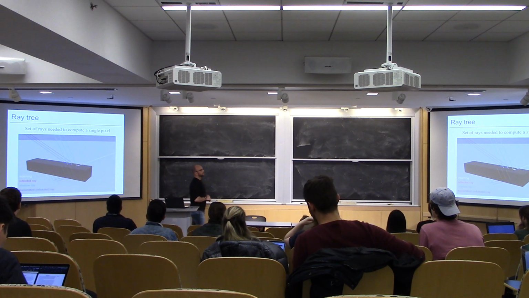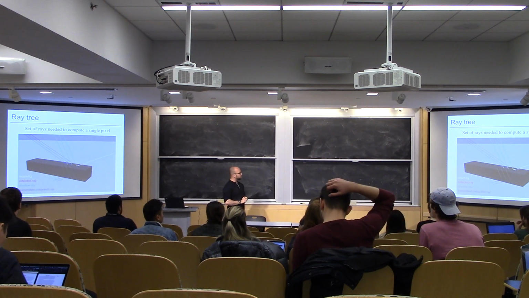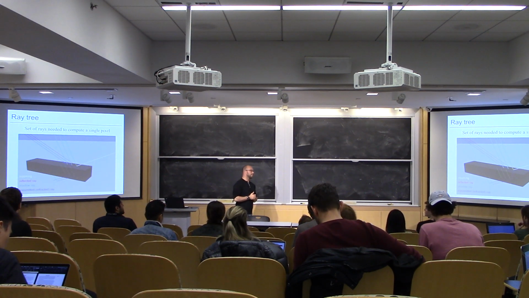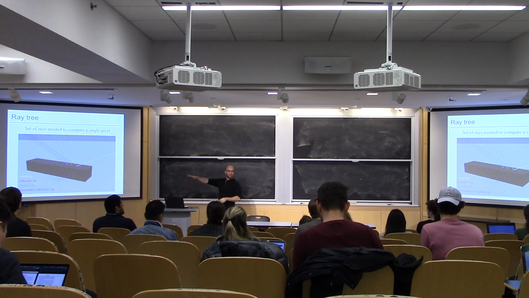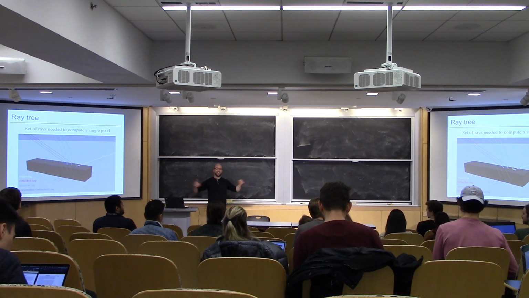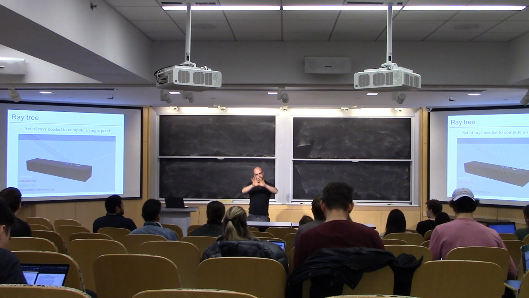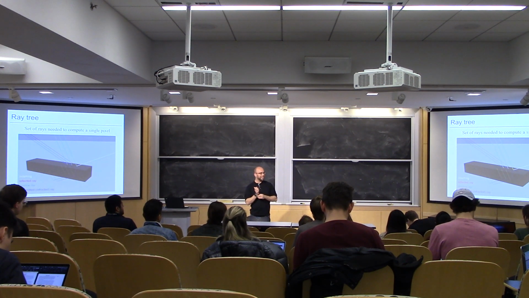And that led us to this object, which isn't really a data structure as much as just kind of a visualization, which is something that we call the ray tree, which is basically just this idea that with every ray that you send out, it spawns a bunch of new rays. And so this forms this kind of tree structure, which is describing all the computations you do just to render a single pixel, right? And as we know with trees, they tend to grow exponentially, as you move toward the leaves. And that's really what's causing the big computational challenges that we have in ray tracing.